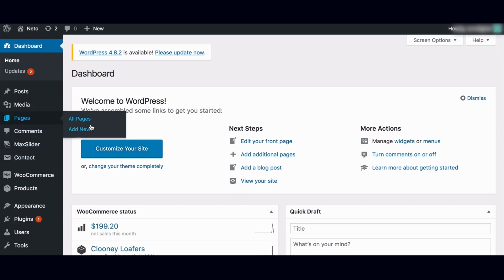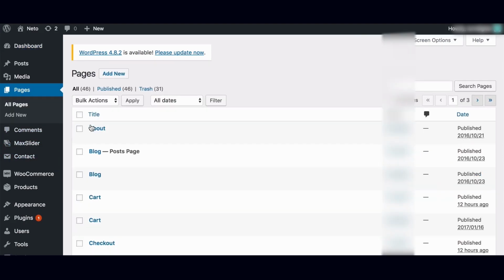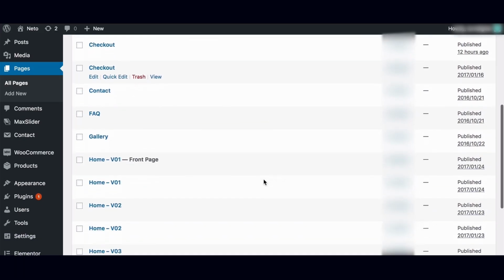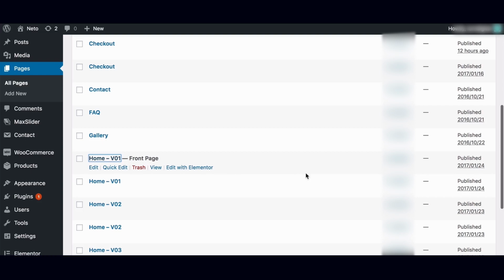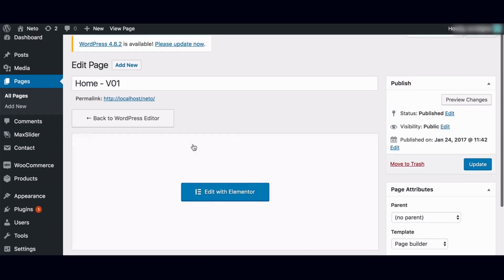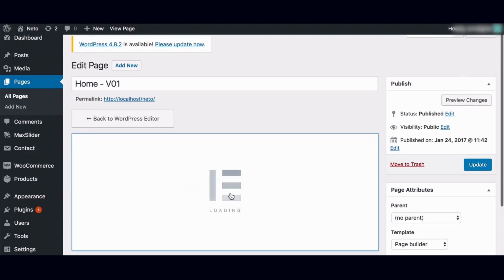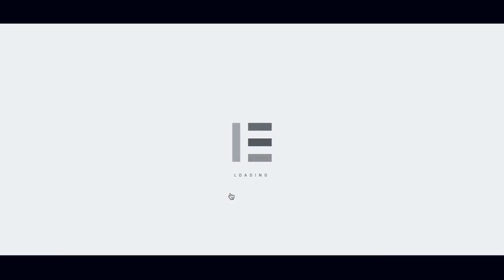Back to pages. To edit the homepage for your e-commerce website, or any page for that matter, go back to All Pages under Pages in the admin menu and select the page you want to edit. We'll edit these using the Elementor Page Builder. So if you haven't installed that plugin as yet, go back and do that now. When you're in the page you want to edit, click the Edit with Elementor button. This will take you to the front-end editor, where you can begin to customize the pages of your website.